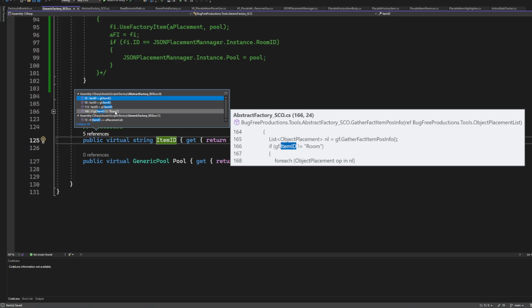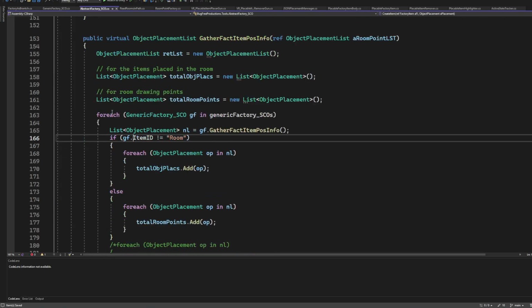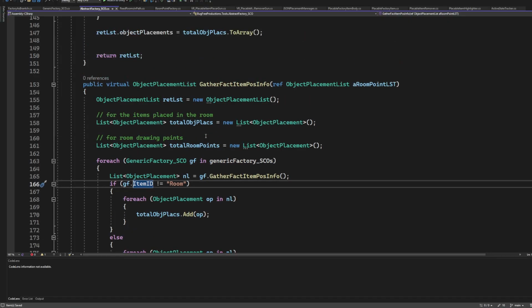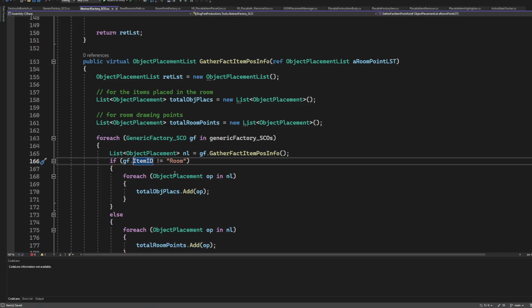Room. So this is objects placement list. This is for saving, but I guess this is also going to cause a problem.